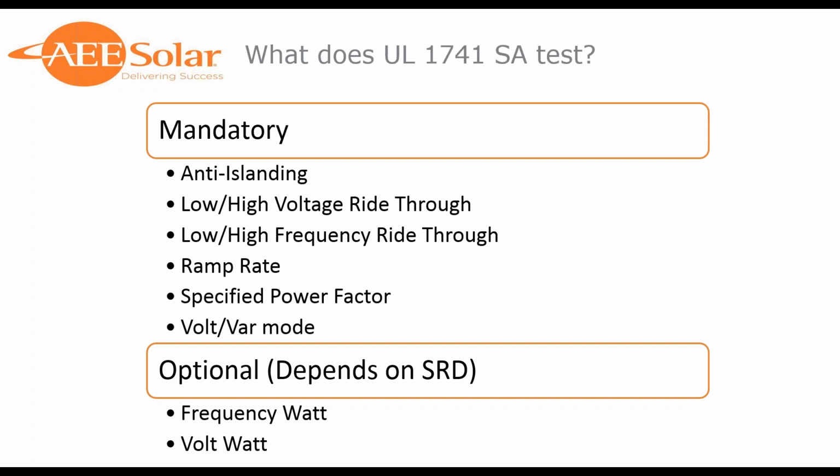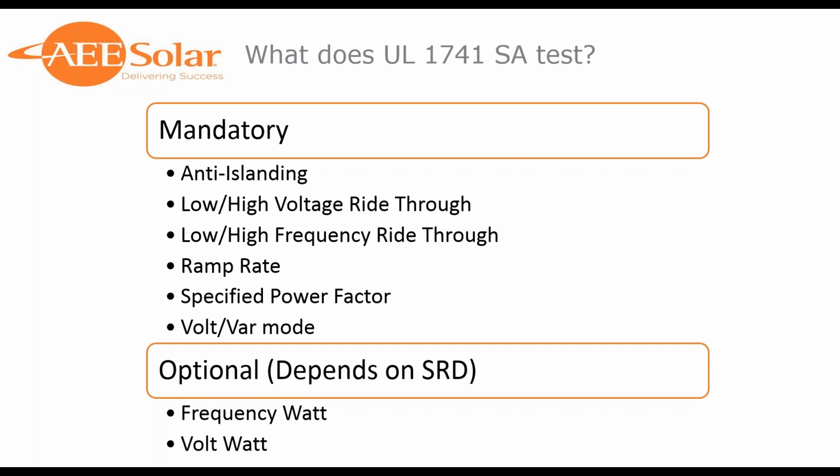Frequency ride-through is going to be very similar, so that's going to allow the grid support inverter to ride through a temporary under or over frequency scenario. Ramp rate is actually two different but very related functions. So these are power gradients or slopes that will govern how quickly an inverter accelerates up to full active power after a temporary interruption, such as cloud cover, or shutdown due to a non-qualified grid. So the rate at which an inverter ramps up is the way to think about that.